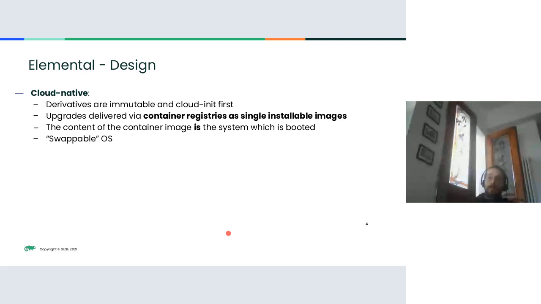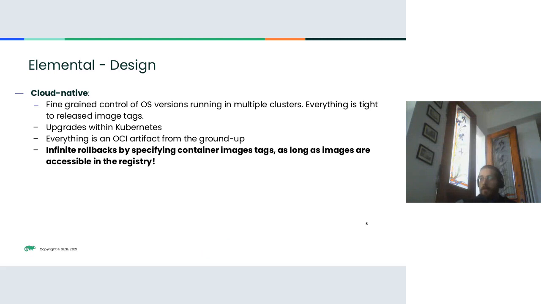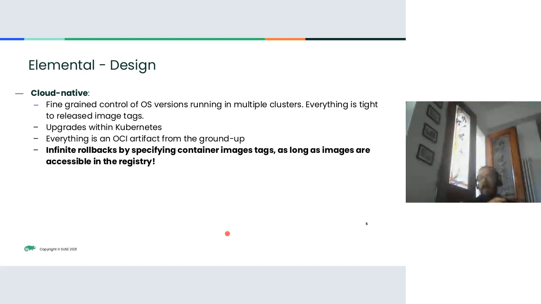On the cloud-native side, we also bring the idea of a swappable OS. The image is a single image running in the system and you can swap it with another one. This gives fine-grained control of the OS version running across multiple clusters. Consider a large fleet of nodes — you have consistent versioning because if you want an image stuck at version 1.5, that image will be deployed across the cluster in a homogeneous way. You can organize cluster groups, and you know the exact image running — no snowflakes, everything at the same version.